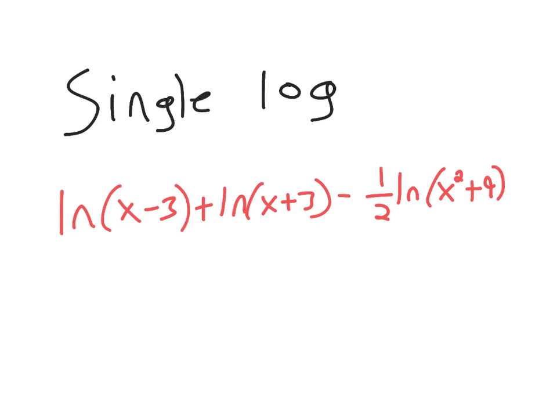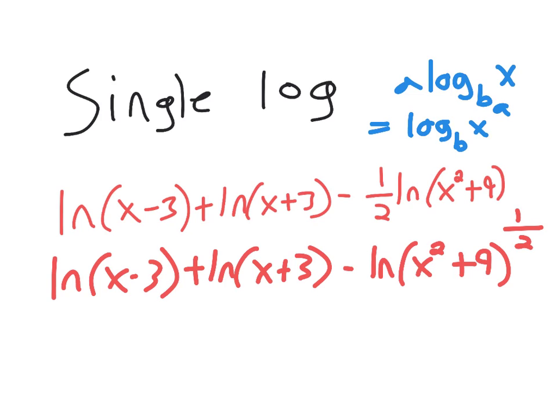So if you're asked to rewrite this expression as a single logarithm, let's focus on this guy over here first. There's a property of logarithms that says if you have some constant a times some logarithm with base b of some number x, that's the same thing as that same logarithm with the a raised as the power there. A constant multiplier can come on top of that power. So we got a 1/2 multiplying the log. We're going to move the 1/2 up on top of the parentheses here, on top of the whole thing that has a logarithm being taken of it.